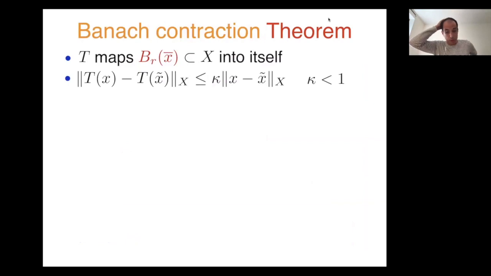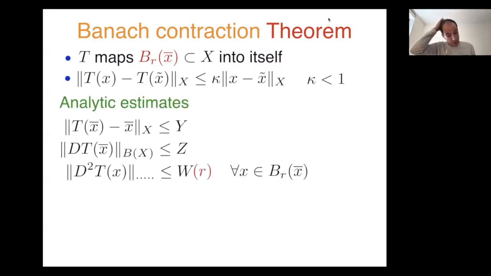So I'm going to use the Banach contraction theorem to do that. I have here still my point that I had from my numerical calculations. I'm taking a ball around it and trying to show that this operator is a contraction on this ball. And for that, 3 types of estimates are needed. And you do them by hand in combination with the computer.